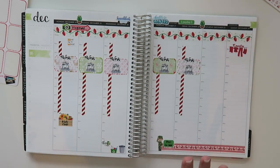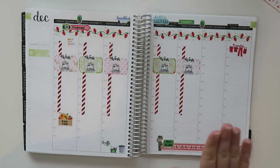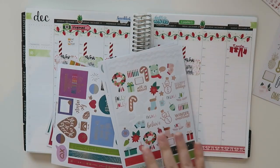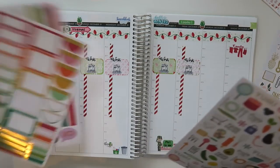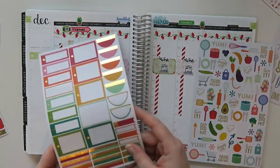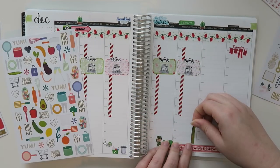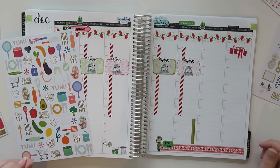And then, okay, so I need to do a bunch of meal prep on Wednesday and Friday and Saturday. So I need to find my Erin Condren stickers. Okay, I think I found kind of what I'm looking for. Let's take a look here. All right, I'm all over the place here. So I think I'm gonna use one of these little bad boys down here because basically the entire night down here is gonna be dedicated to baking a cake, which I know, kind of crazy, right?